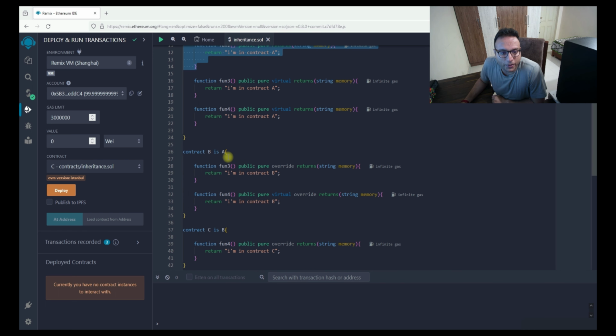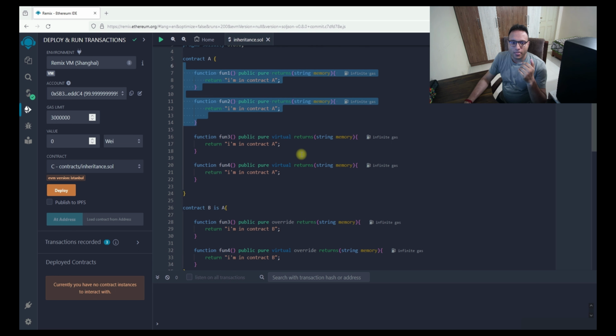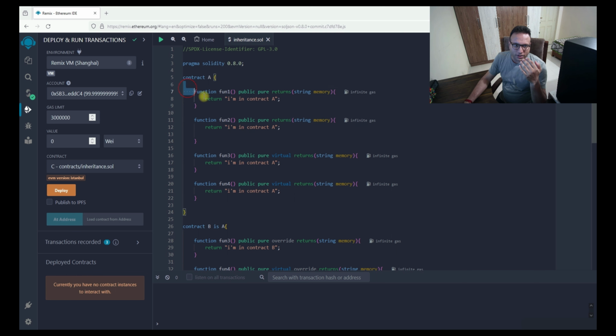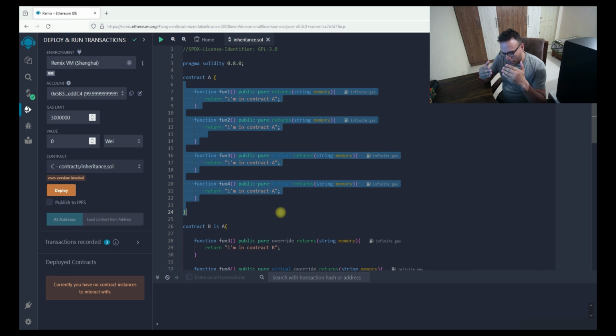Now we go to contract B. Contract B is utilizing two functions to be overridden, and the rest everything is inherited. So if we're talking about inheritance, whatever things we have inside contract A get inherited, but we have the option to override them. That's the only concept behind it. I'll make it very correct once again, as I forgot to mention that earlier. Inherited doesn't mean that only those sections with virtual will be inherited. No, it will inherit the whole.